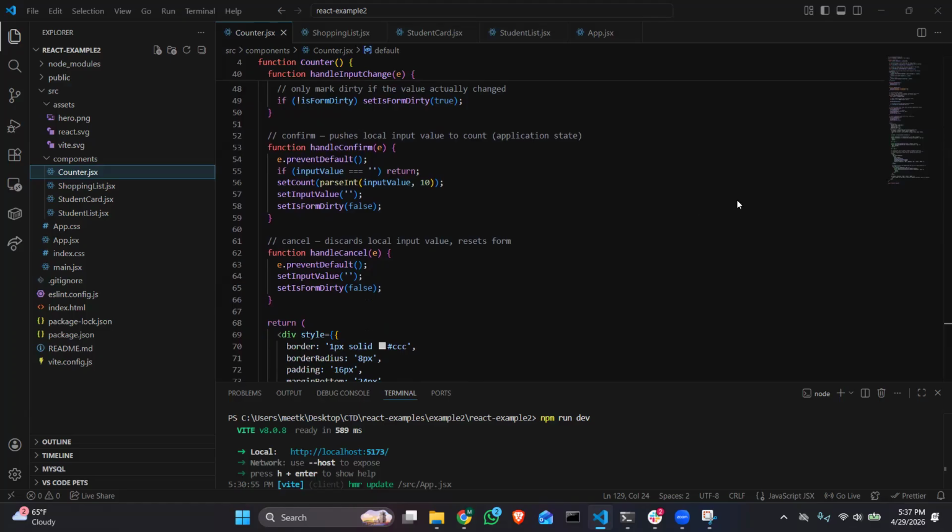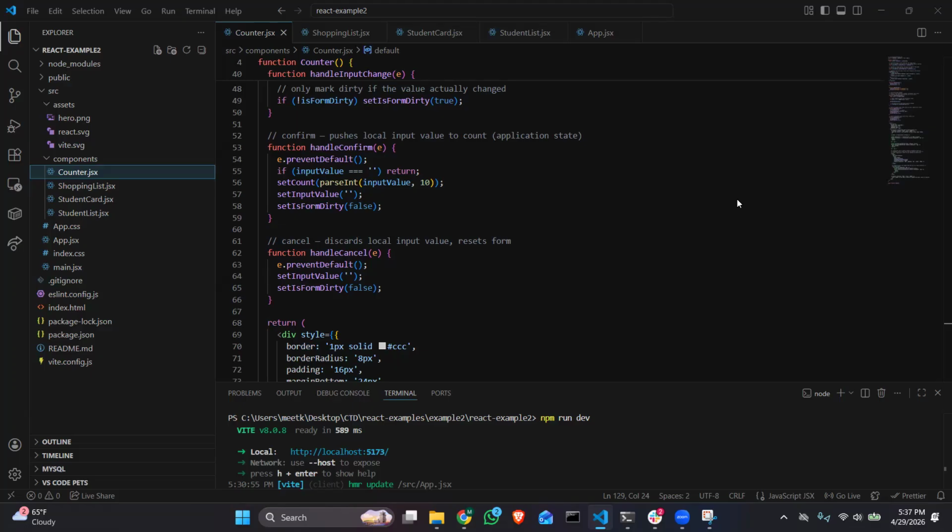Then for the confirm, this function would run when the user confirms the change, and event dot prevent default, which is denoted by e, stops the browser's default form behavior, so the page would not refresh after entering any input values.